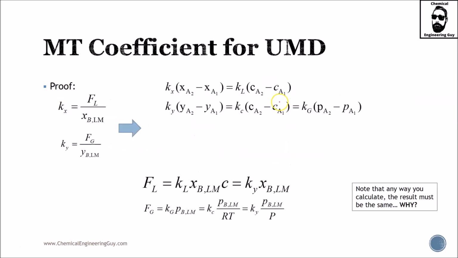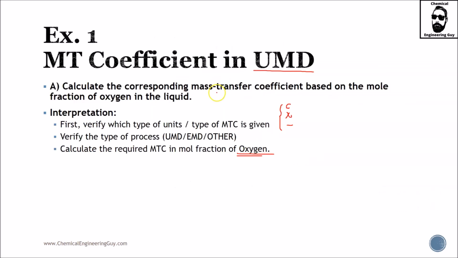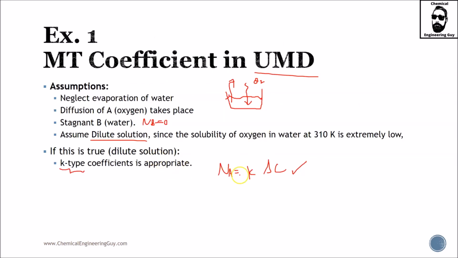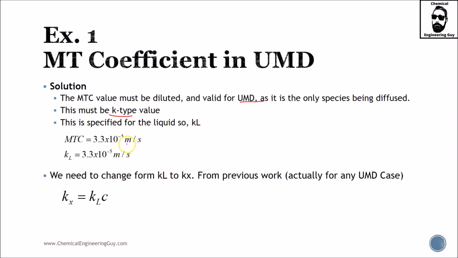This specified value is interesting. You can go to the table right here, in which we have meters per second, and we have a simple option. Is it either this one right here or this one right here? So I'm going to assume this is concentration, and we have to calculate the molar fractions. Another tip is, of course, to learn by heart that this is by concentrations, meaning that if we want to change this concentration-based coefficient to molar quantities, we will need to use this equation right here.